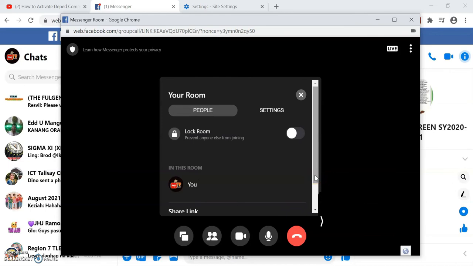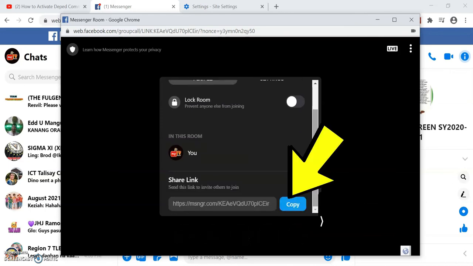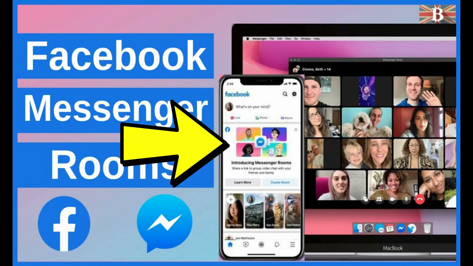You just click here, the share link, click copy, and then paste it to your GC, the group chat of your students. So paste, and then they will see the join room, and then they need to click join room for them to enter the room.